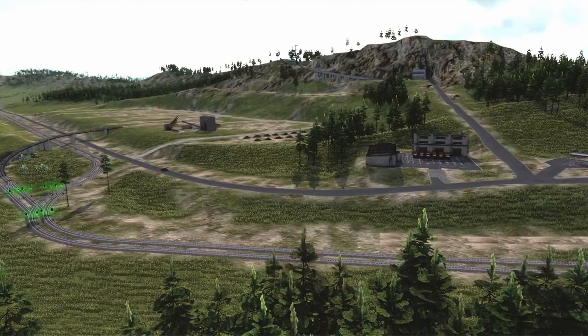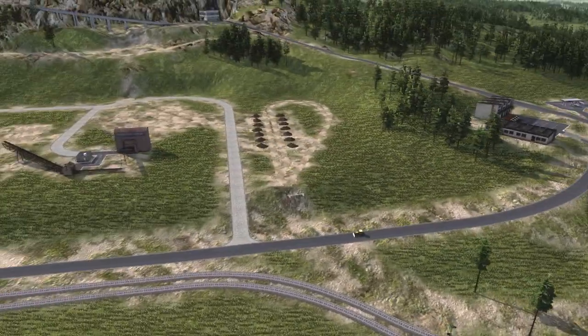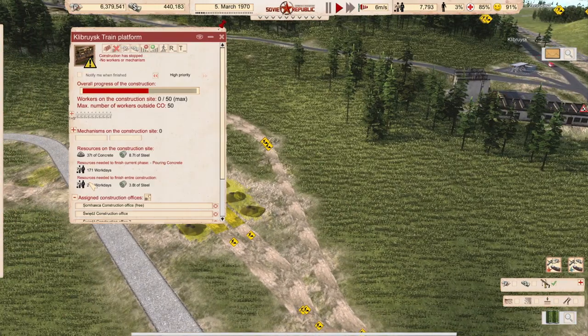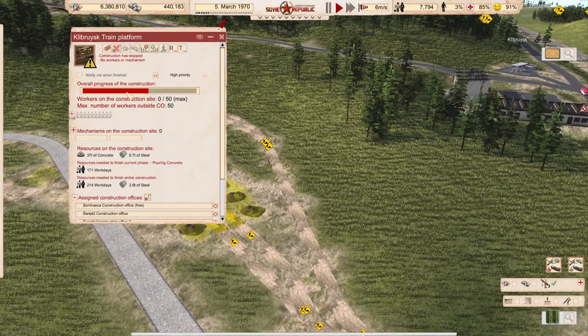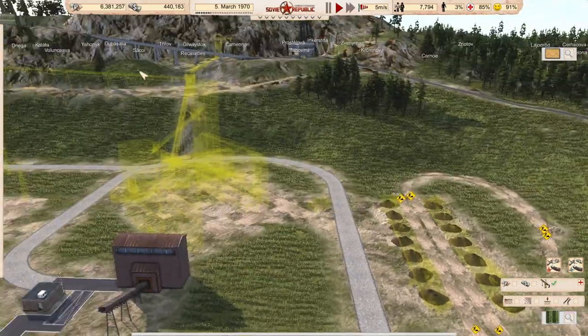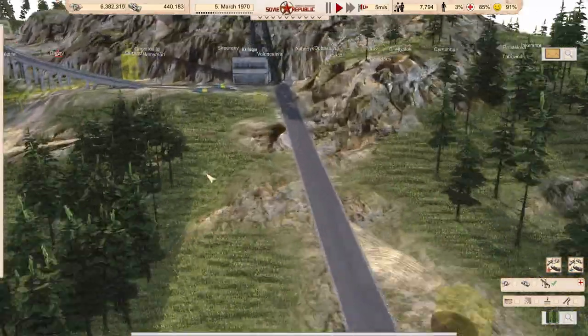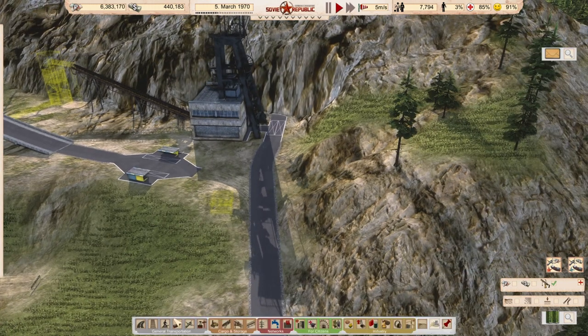Hello, and welcome back. Let's take a look at what we need to do here. I want to have this one finished, so our rail construction can go through. Yes, it's on high priority, okay. Good. Then I want to have this little thingy here finished.